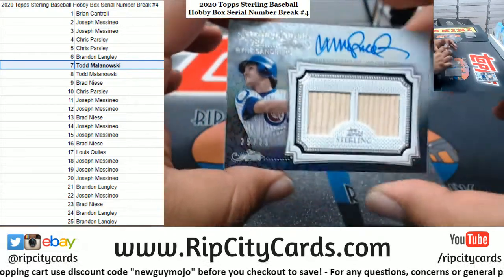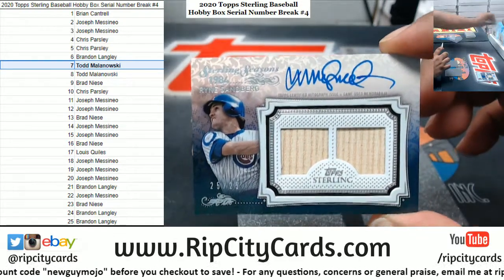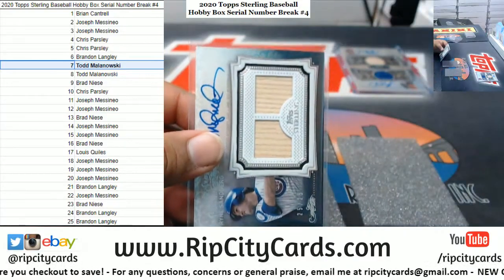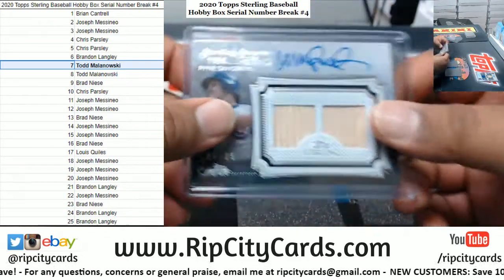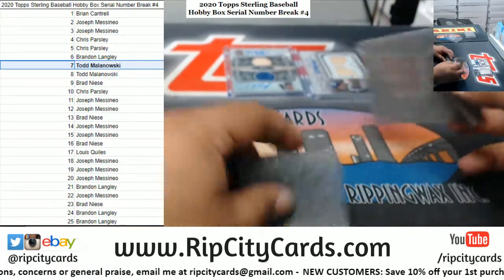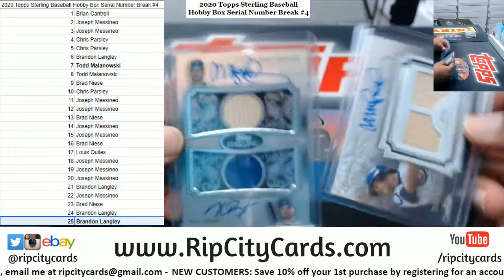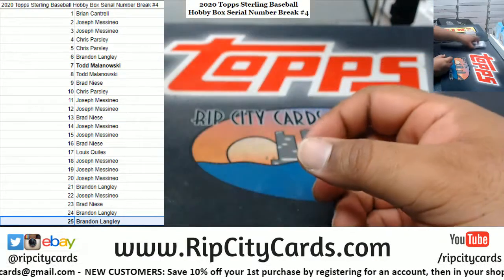Oh, it's a straight Cubs box. Ryan Sandberg, 25 of 25. That goes to Brandon. Congratulations, Brandon. There you go. So the number 7 and 25 are winner, winner, chicken dinners. Congrats to Todd and congrats to Brandon. Wow, straight Cubs box right there.